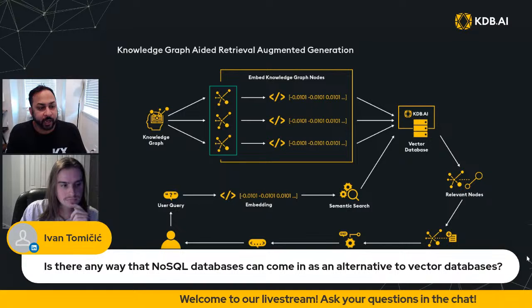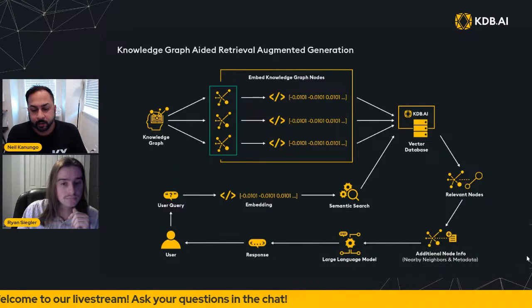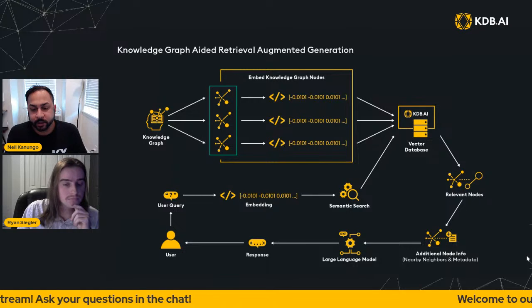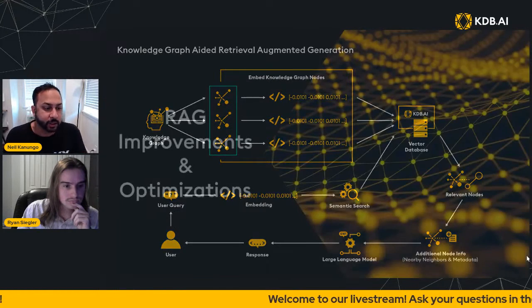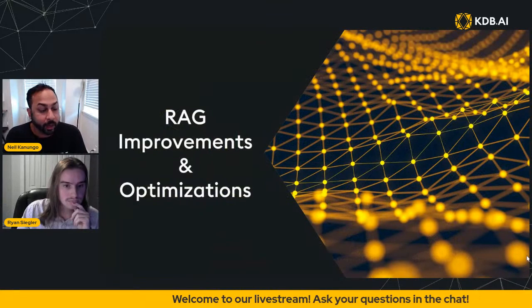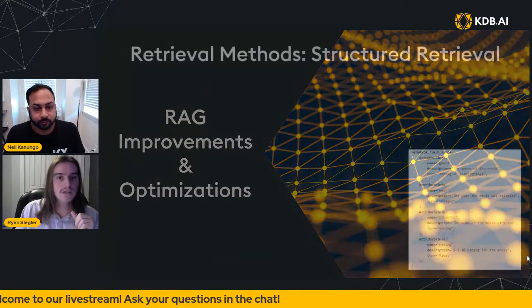I don't know if you have anything you want to add to that, Ryan. No, I think that covers it pretty well. Great. Well, y'all keep the questions coming. We're going to keep getting to the questions, but let's go ahead and jump back to the presentation on optimizing RAG and RAG improvements and optimizations. Okay, sounds good. All right.